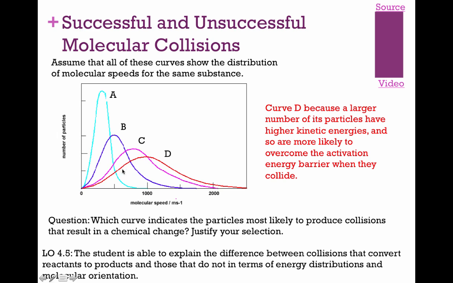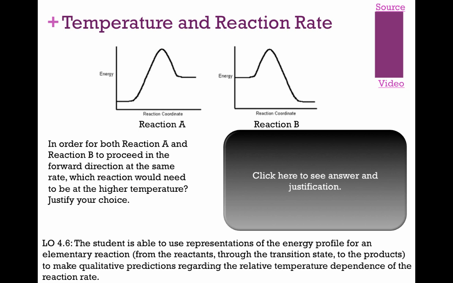Because if you notice, peak D comes all the way over here. So you even have some molecules moving at like 2,500 meters per second. But D has more molecules moving faster. A has most of its molecules right in this range. We want them to be moving the fastest. And so the more spread out this peak is, that means the more molecules that are moving fast. And then the more likely to have collisions and have a fast reaction.